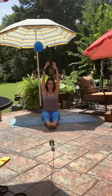So point your toes as hard as you can at me. You're going to lift up nice and straight, and we're going to then lean over as far as we can. It may only be to here. That's fine. If that's your limit, go ahead and put your hands down. But keep those toes pointed. This is opening up a whole new set of muscles. You can start to feel it a little bit in your calves. It's opening up your lower back and hips. And you can also feel it in your hamstrings, right?